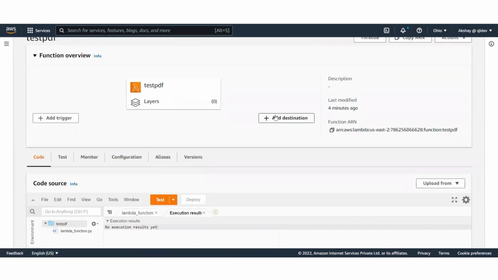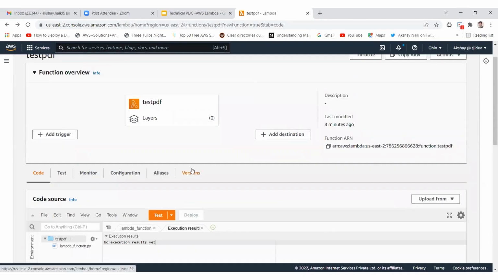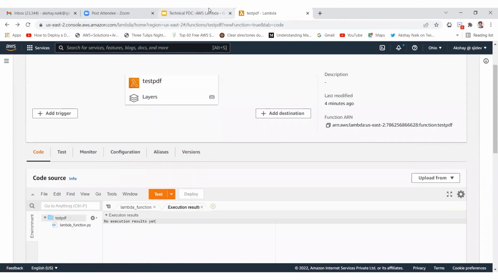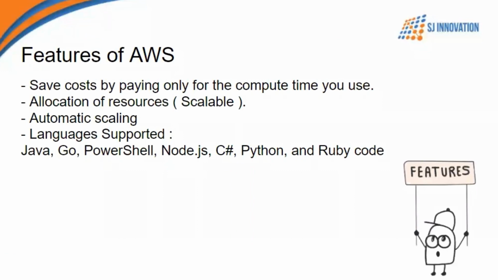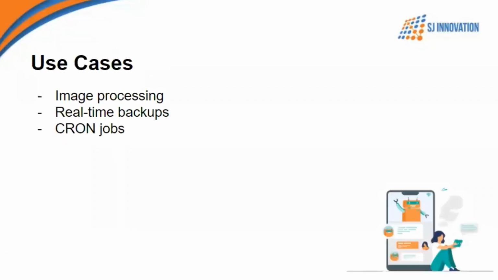So this was about the basics of Lambda, how you can trigger it and how you can create a Lambda function. Let's get back to the use cases. One I have already mentioned: when there is a sale, you know that a lot of resources will be utilized.